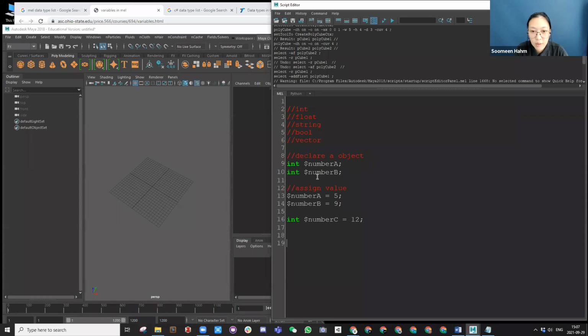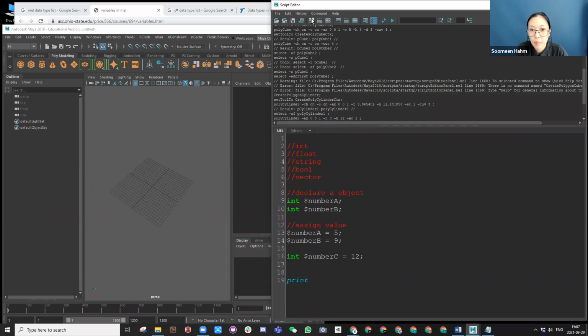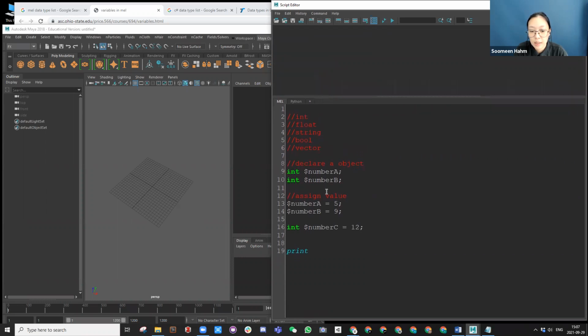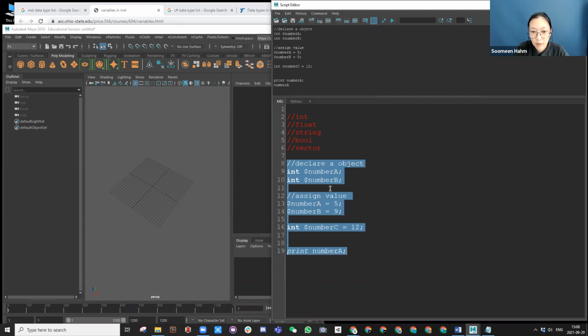And then you can use print to print some command here. Let me clean this. What you can do is print number A on this line. In order to run this, you need to select all these lines and press control enter.